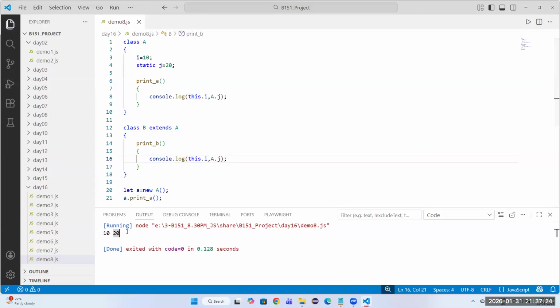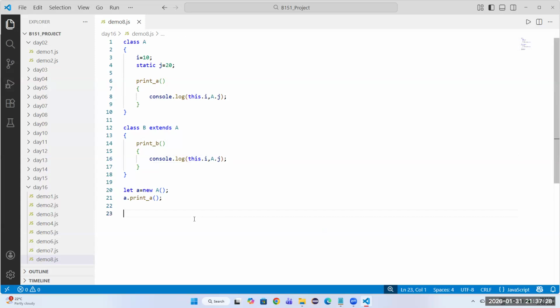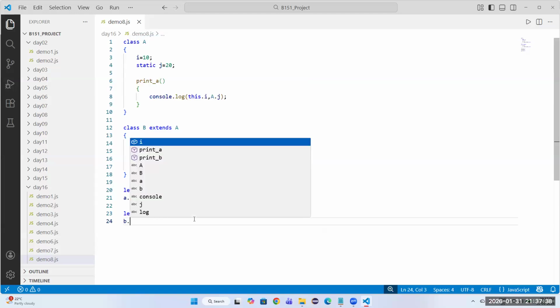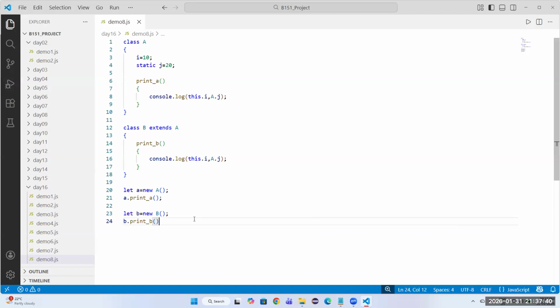Tell me, is it printing 10 and 20? Yes, sir. Now, let us get an object of the B class. Let B is equal to new B. Then I call B dot print B.